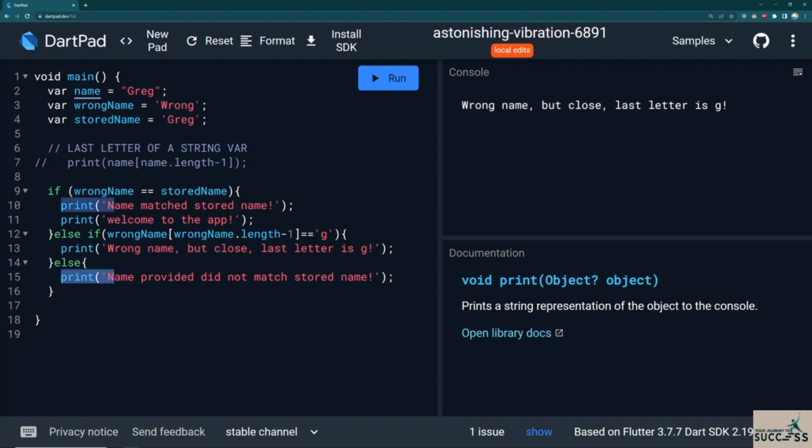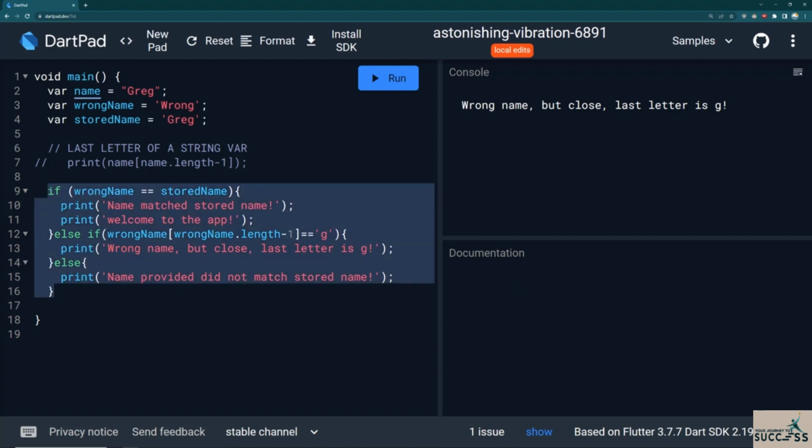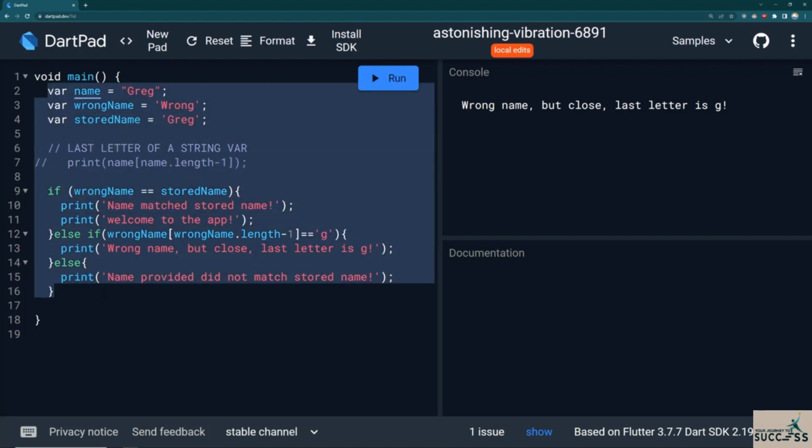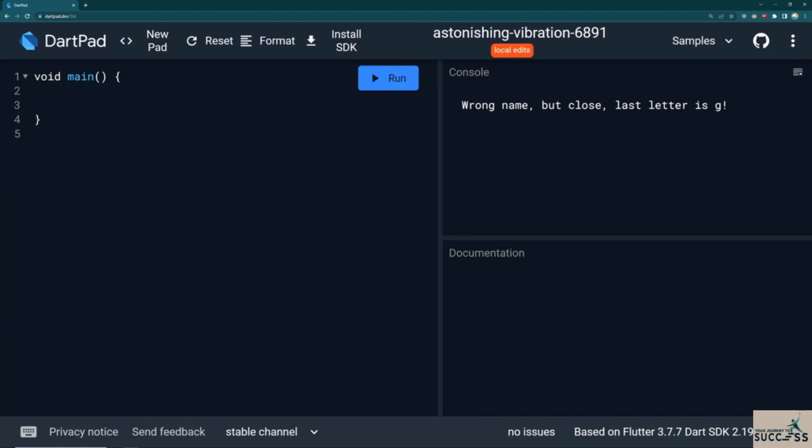So this block of code did execute. Else, notice it didn't get executed. So the thing to keep in mind here is only when it's true, then that ends the statement, and that's what's going to print out. Okay, that's the very basics of an if and else statement. To make it very clear, I'm going to delete all this and build the most basic example possible, just using true and falses to really drive home the point of the fact that certain blocks get executed and certain ones don't if it's true or false.